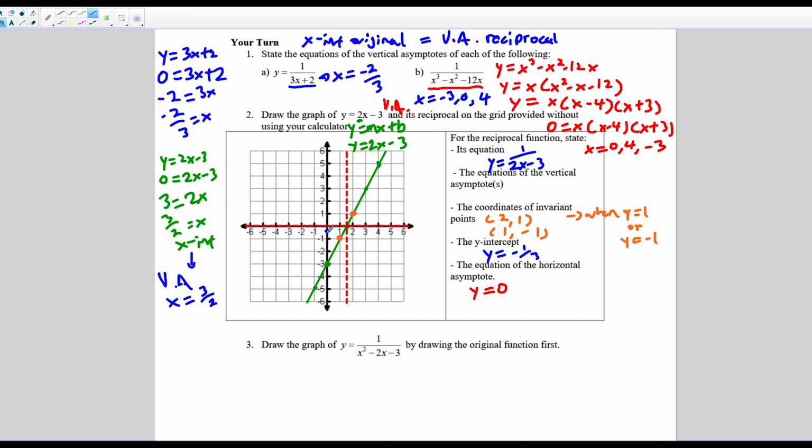So looking at some different points that we could have here, if we were looking at y is equal to negative 1/2 on the original, so our original was right here, the reciprocal of negative 1/2 is -2. So this point goes from here to here at -2, and I could continue to draw more points coming down and following along our vertical asymptote there. I can do the same on the opposite side. We can look at when y is equal to positive 1/2. The reciprocal of positive 1/2 is +2.